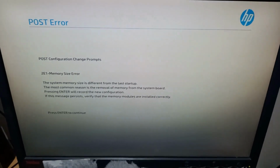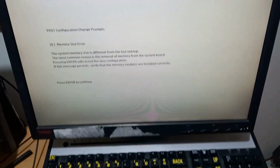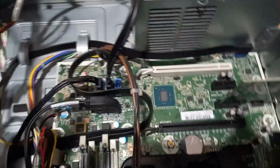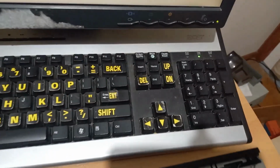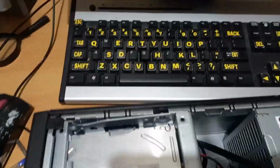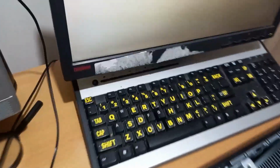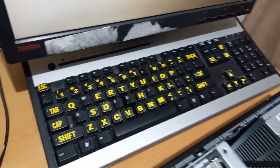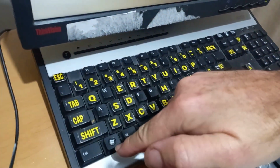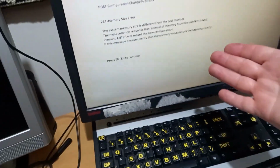Alright, so we've got part of the screen working now. Before, the mouse was lighting up, and that was the only thing besides the computer. The keyboard wasn't lighting up, so when you did the caps lock, nothing was there. Nothing on the screen. So I was watching the support and tech help on the HP website, and it was saying press the Windows button and the B button at the same time and start the computer, and voila, we now have a picture.